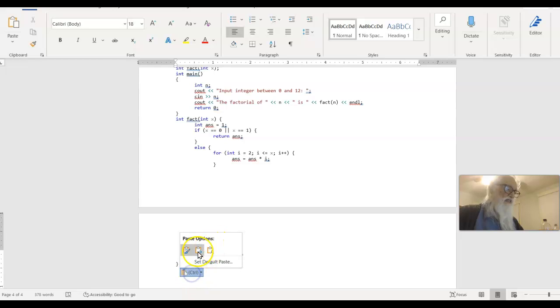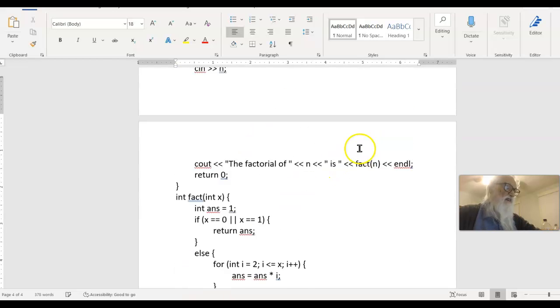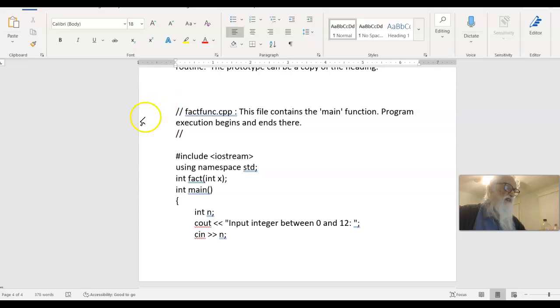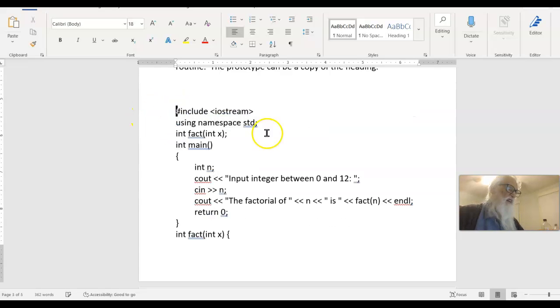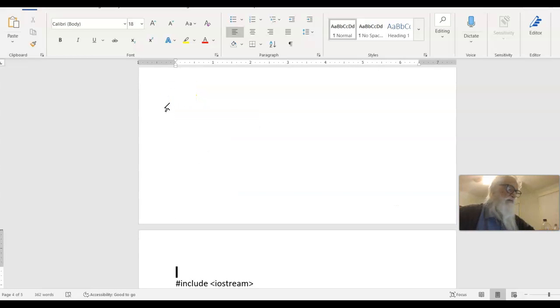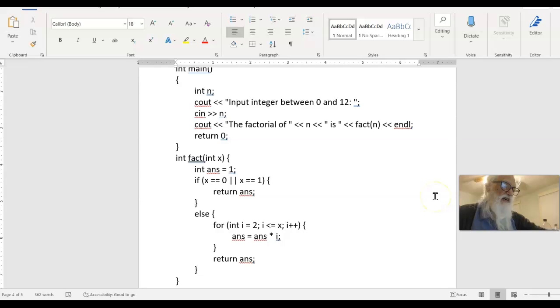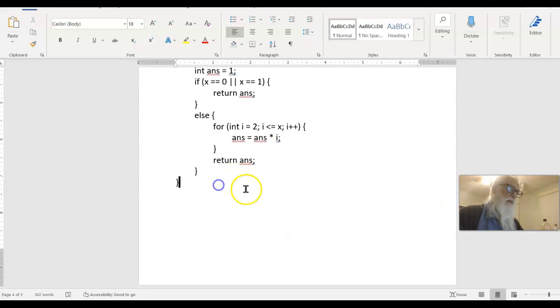And let's see, go there. And I think I'll get rid of this top part. And then I'll go to a new page with it. So there we are, the first program. Now, that's not enough.